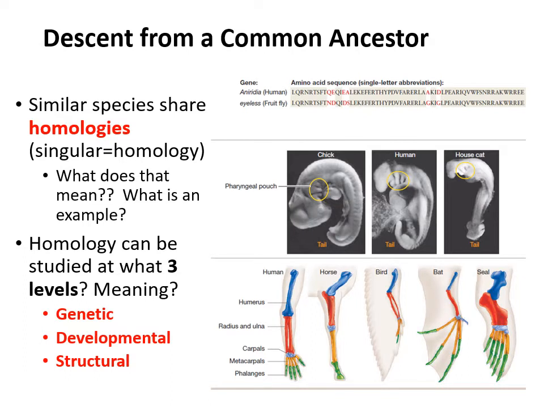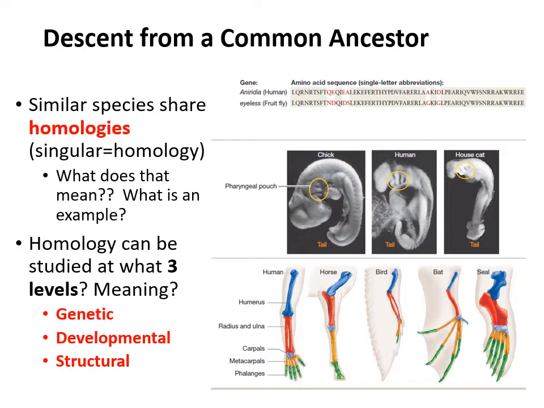Now, as I say that word ancestor, and mentioned ancestors in the previous slides and my explanations, I want you to keep in mind, in evolution, the idea of descent from a common ancestor and the kinds of evidence that help support that idea. With common ancestors, a big piece of evidence is homologies. Sometimes you hear me or see me write it as homologies, which is plural, versus homology, which is singular.